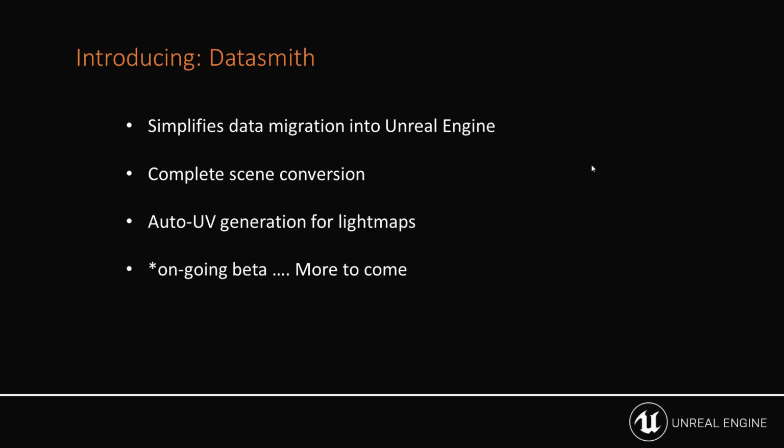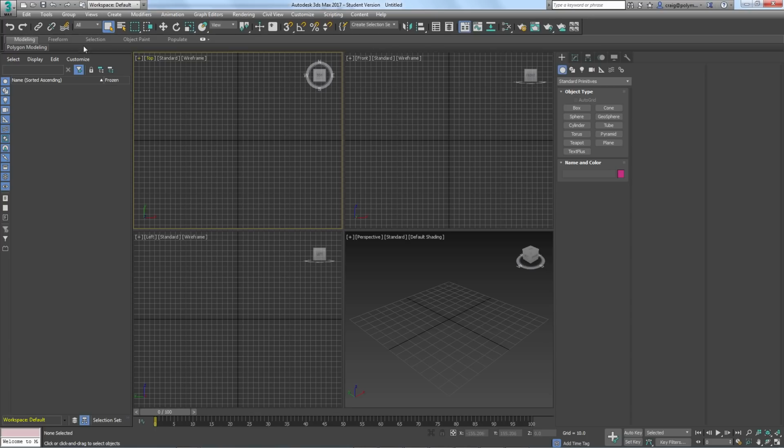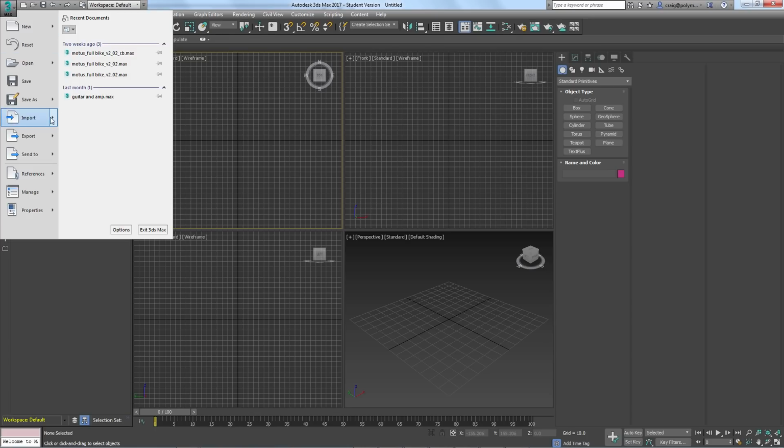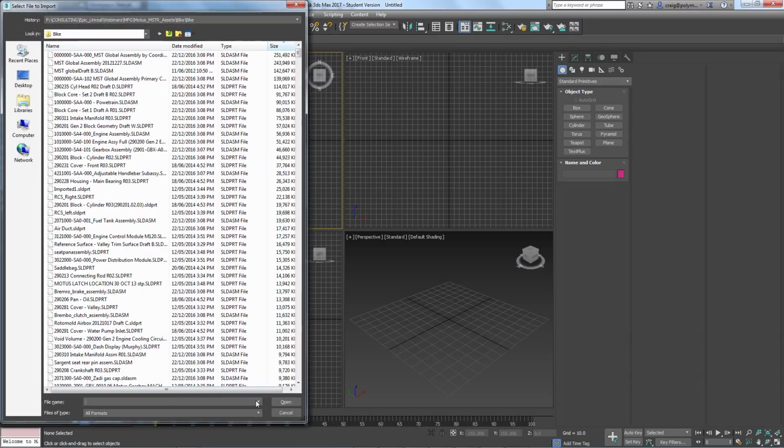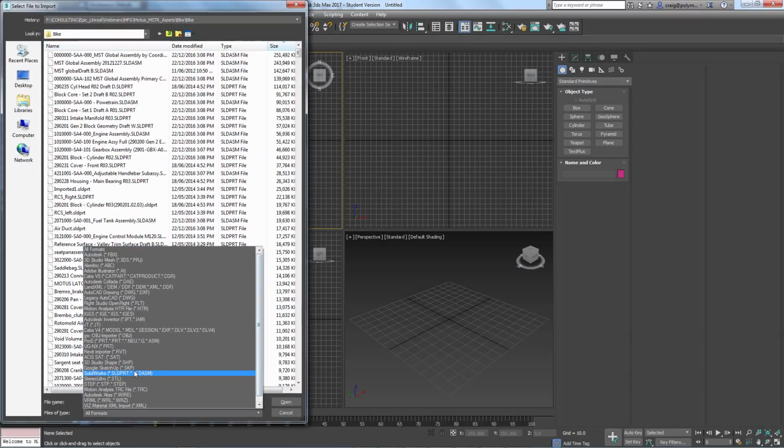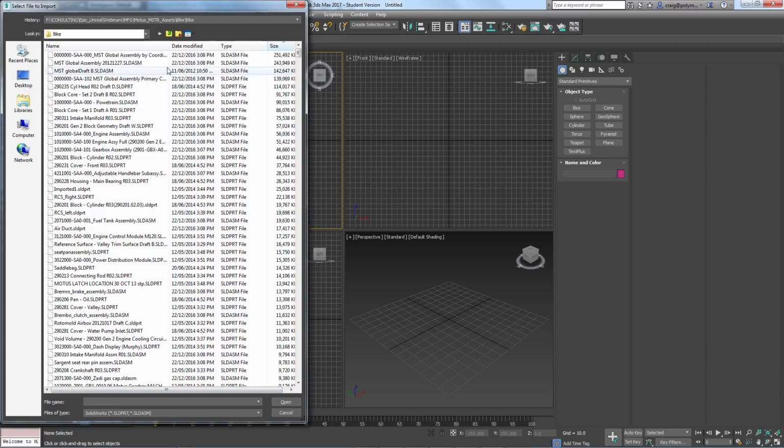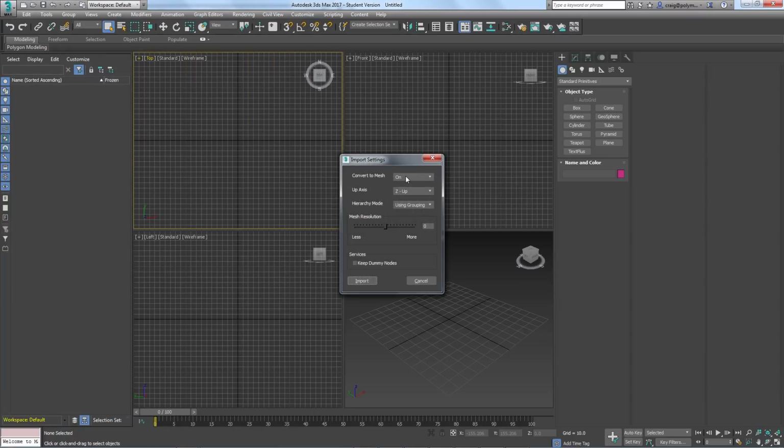Let's take a look at where it's leading to right now, as to how Datasmith works with our Modus motorcycle. So when working with this data, we can see that the objects that came over here were actually built in SOLIDWORKS. So you can see that we have a pile of SOLIDWORKS assembly files, SOLIDWORKS part files.